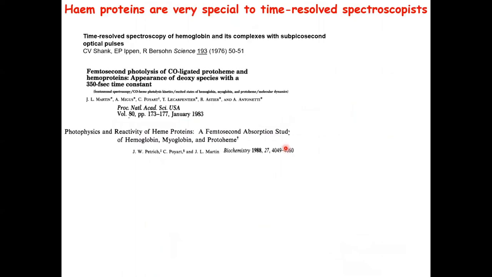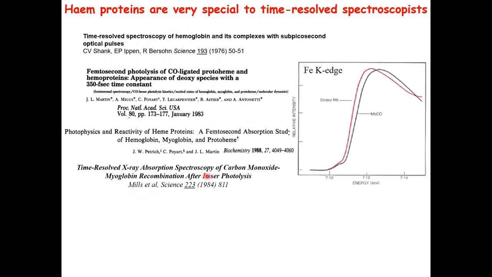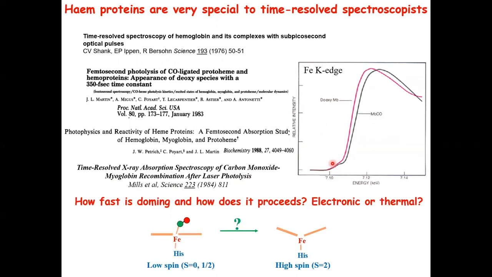So we wanted to understand this transition, which we dare call the transition state of the respiratory function, because this is what determines all that occurs at later times. I want to make a point about the heme proteins, because the very first femtosecond experiments ever to be carried out on the molecular system were done on heme proteins. And actually, the first ever time-resolved X-ray spectroscopy experiment to be done, regardless of the detection method, was done on myoglobin by Mills and co-workers with microsecond resolution. Heme proteins have a special role, played a special role in time-resolved X-ray spectroscopy.